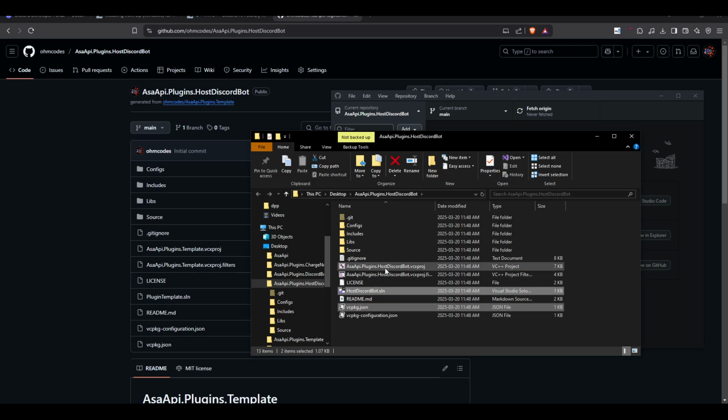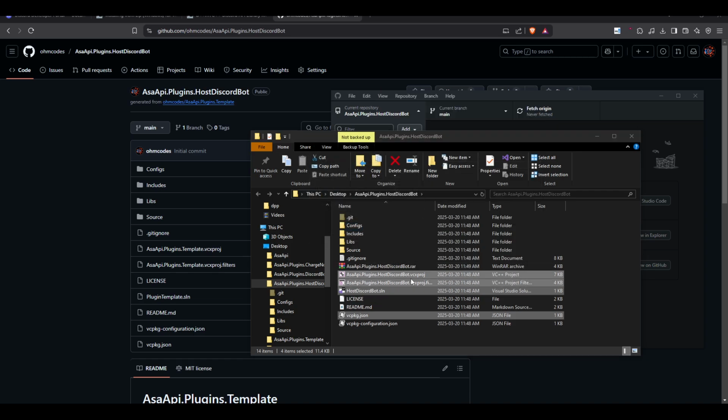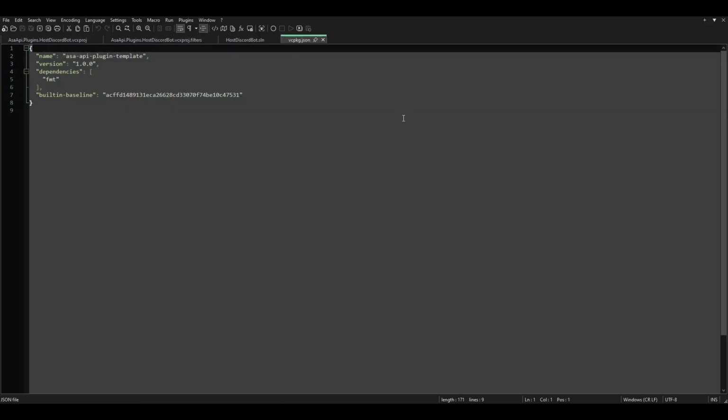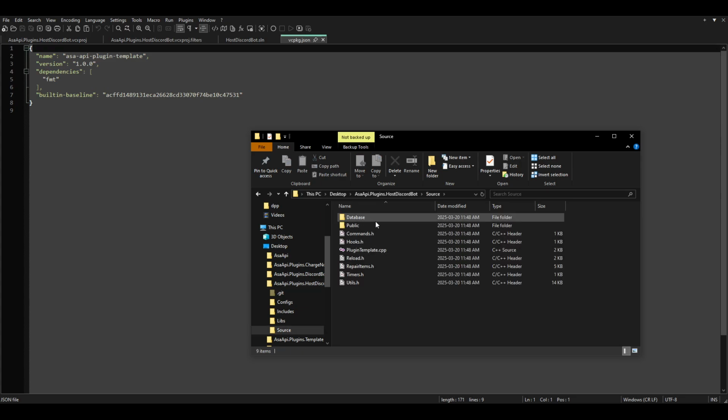We're gonna open this in Notepad++ just to make sure. Oh my, I pressed the wrong button. Okay, where's our host? Just delete this rar I made. Okay, go to source and then rename this as well, the CPP and the H file.